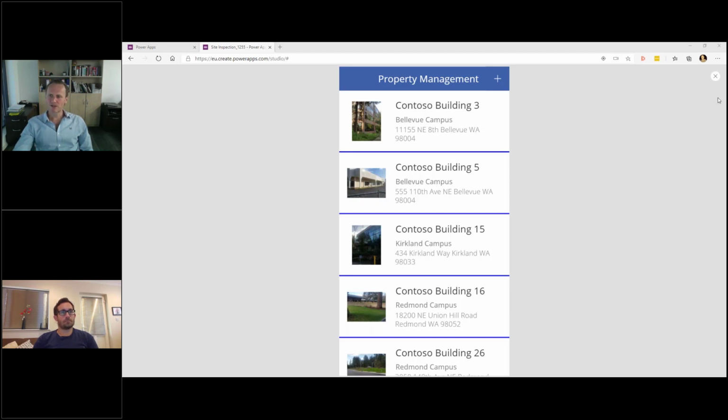So one of the questions that's come up, Joe, and I knew that this would come up, is around licensing. So how does Power Apps get licensed? And in particular, if you're thinking about, say, frontline users who might not have an Office 365 license or anything like that, how does it work? Yeah, so there's a couple of scenarios there.